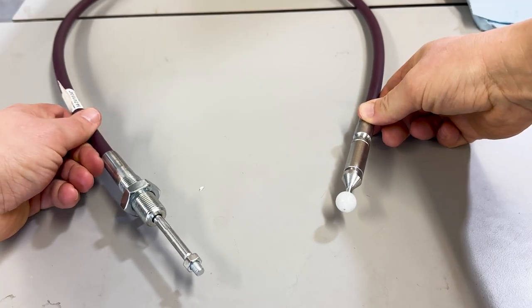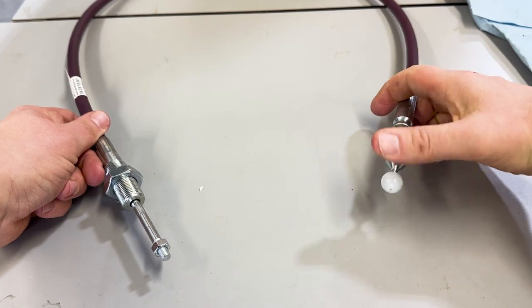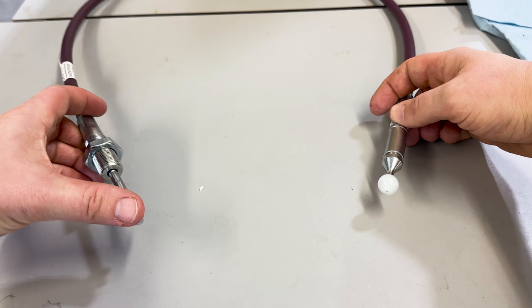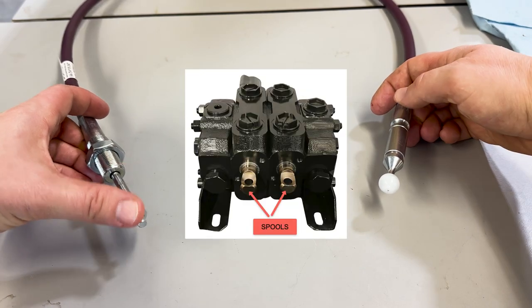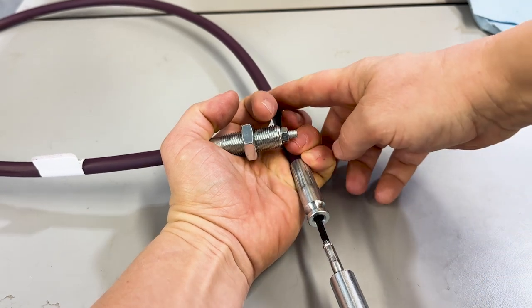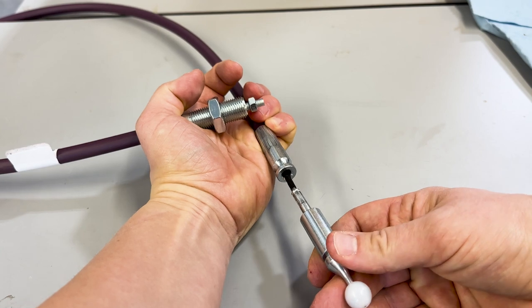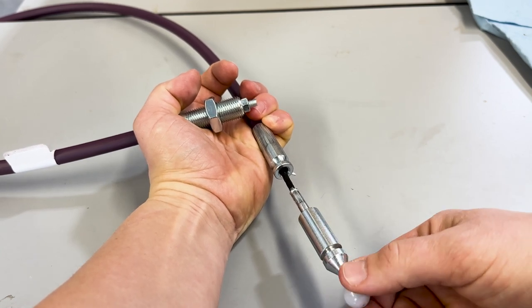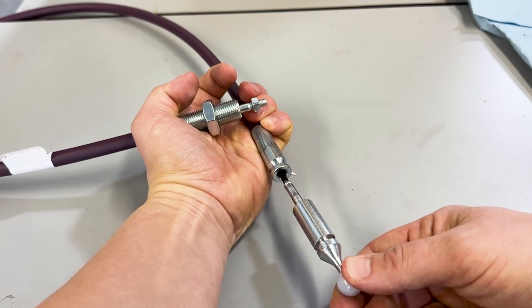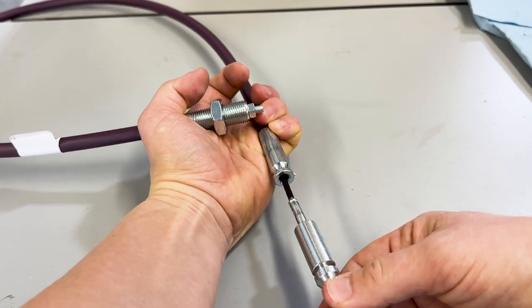Here I'm looking at both ends of a joystick control cable. This is the tip that is inside the joystick, and this is the tip that's attached with hardware to the spool on the valve. As you can see, there's an inner cable that's moving back and forth, and then the outer sheath. Of course, if there's water in there that gets frozen, nothing happens. The joystick would be trying to put pressure on this, and it can't move because of the water inside. And once that thaws, it moves freely again.